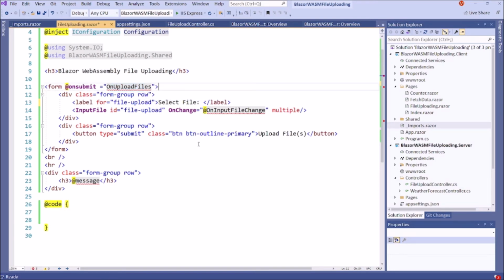Therefore, in the following section, we will do three things. One, we need to create on input file change method, and then we are going to create on upload file method. The third one is we are going to create a variable, namely a message. Now let's do that.